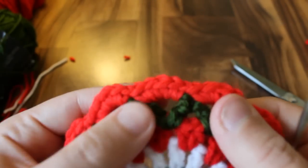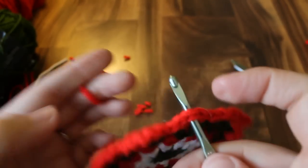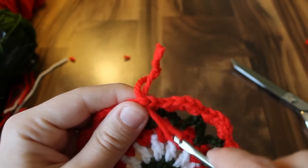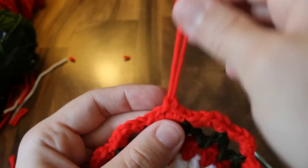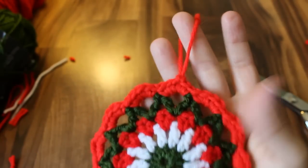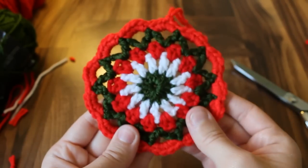And then I'll attach it here to the center of one of these clusters. So insert your hook into the stitch, snag that loop and pull it through. And then we'll just reach through that loop, grab the knot, and pull it up. And you can make this loop as big or as little as you want it. But your ornament is ready to hang on your tree or to give as a gift.